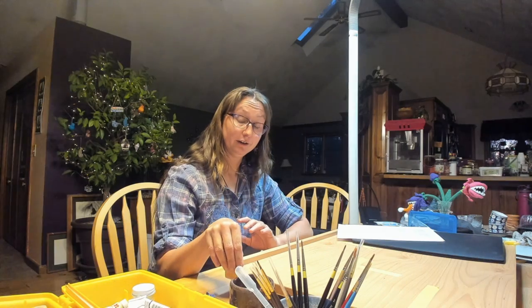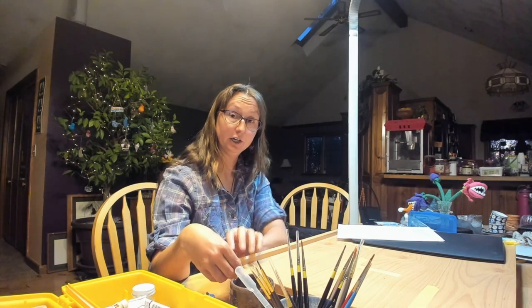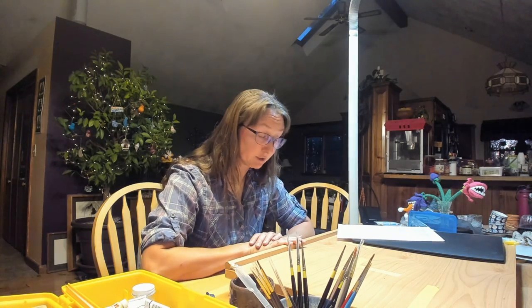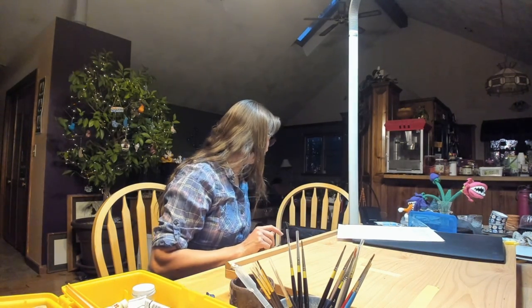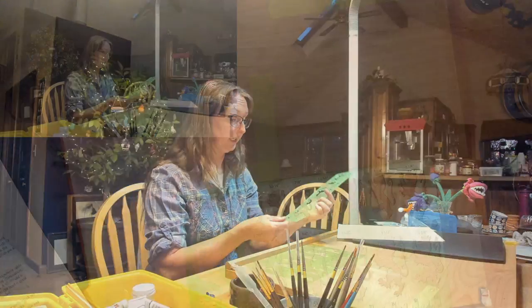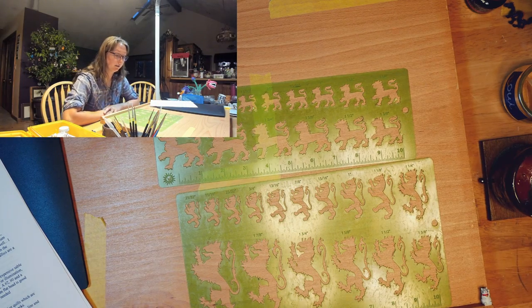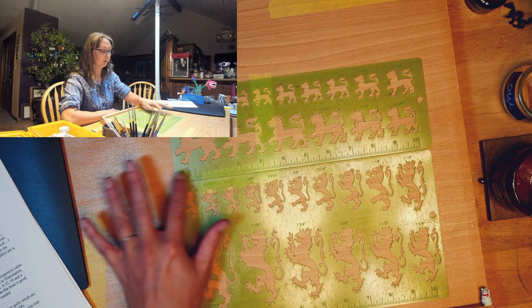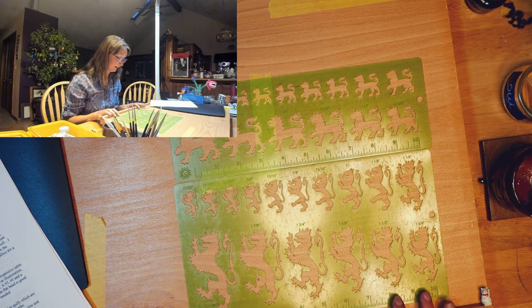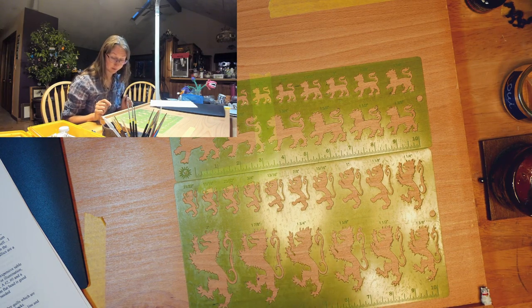Templates are another thing. It is not cheating. They were used in period. Tracing is perfectly period. And Antonio has made a whole bunch of these guys. Rampant Tiger, Tiger Populous. They've got rulers on them. He's done ermine spots and escutcheons and all kinds of other things. So we'll link you up. We'll hook you up with these.